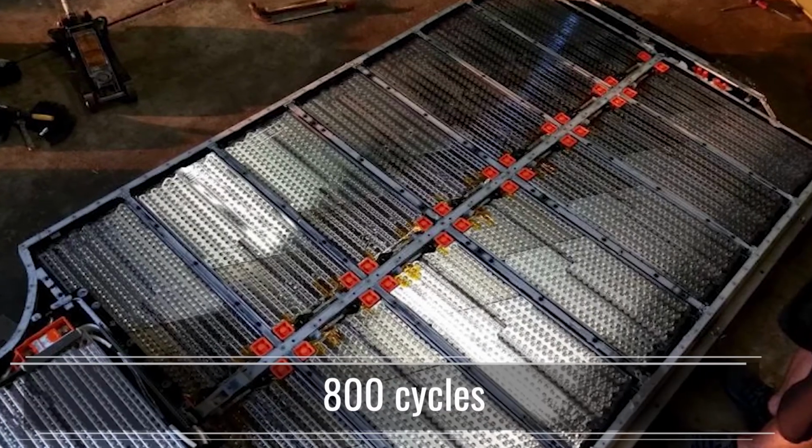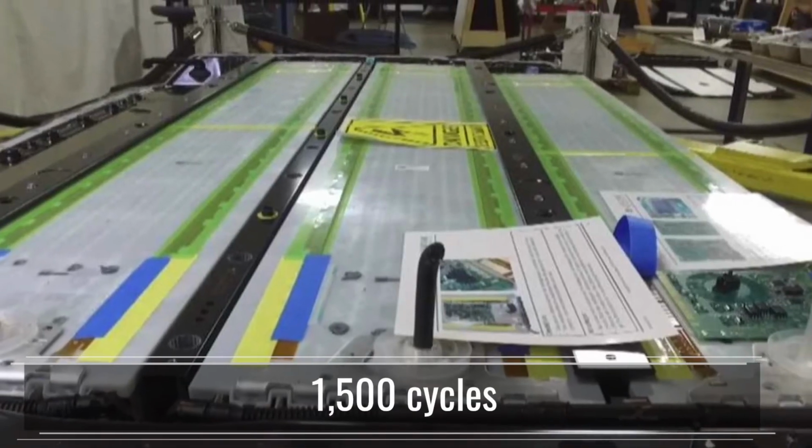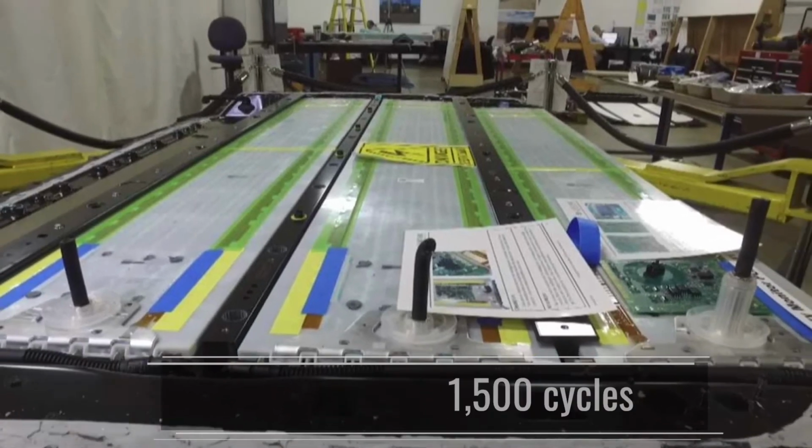And the reason I think we could maybe conjecture this is when we went from the Model X battery, right, the 18650 cells, which had a cycle life of about 800 cycles, to the Model 3, which has 1,500 cycles, that's the 2170 battery, we almost doubled the cycle life. And you're saying all we need is 47%, and that might be something they can do with this new cell technology, especially with the anode. Yeah, I mean, it's conceivable.